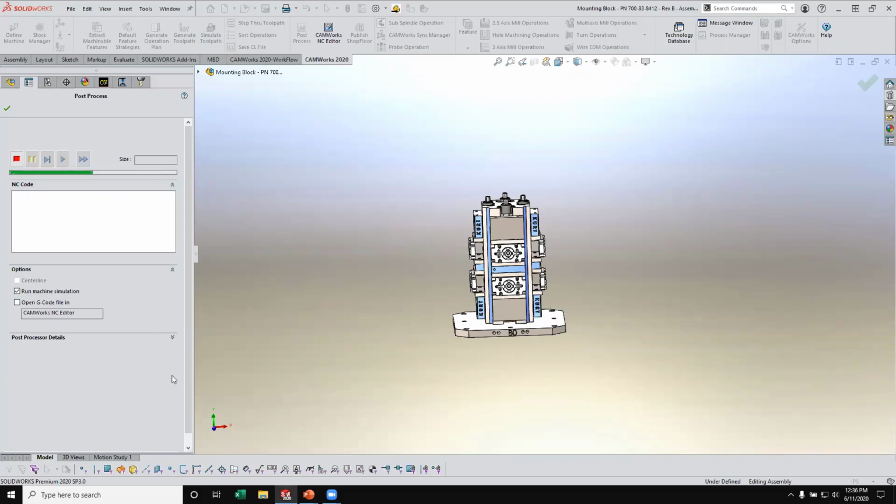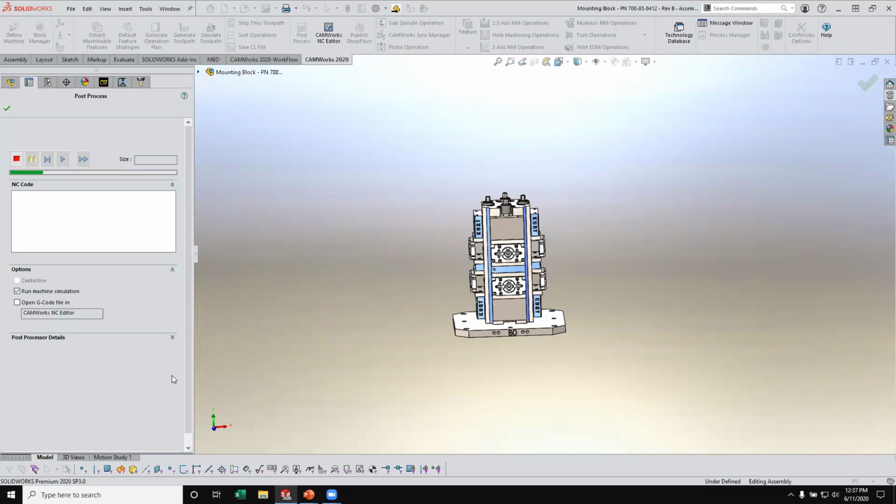I've got this set to run in machine simulation. I'm going to go ahead and just open this up in machine simulator, which is an additional option that you can purchase in the CAMWorks bundle to simulate the machine. There's definitely an upcharge for that type of process, and it's got a model of all the fixtures and all the tooling, and so you have to have a lot of that stuff done, tool holders, and the entire machine, and write all the kinematics. This is kind of a more advanced setup, and of course, it's an upgrade of the bundle, and it's marked up on the price to accommodate all the bells and whistles. But it is kind of neat to see.